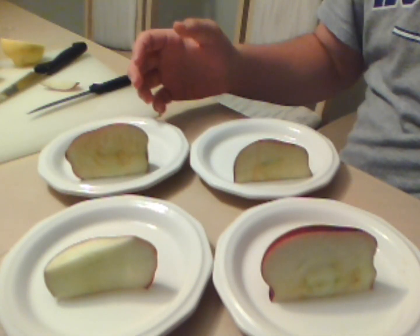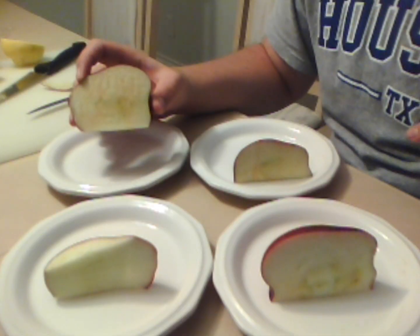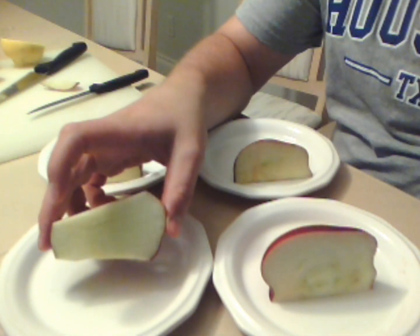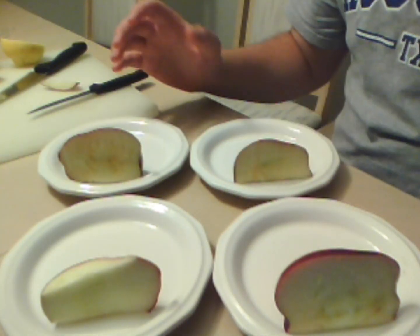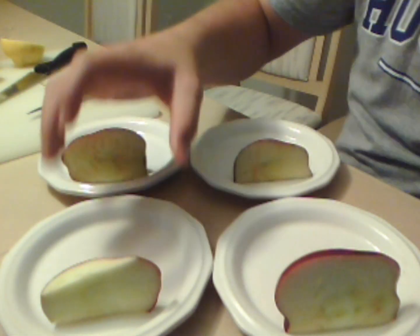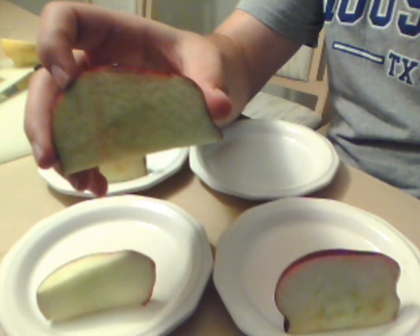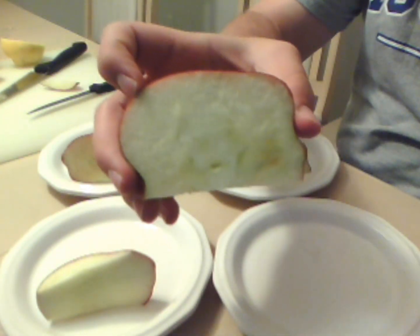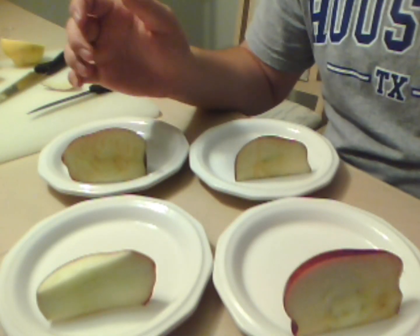Alright, so it's been an hour, and it is quite evident that the lemon juice has indeed worked. The controlled variable had nothing altered to it. The one put in the refrigerator with no lemon juice, the one with lemon juice but stayed outside, and the one that got lemon juice and was put in the refrigerator. We can see that browning occurred more evidently in the one that had no lemon juice. The one that was in the refrigerator and had lemon juice was the one that stayed the most fresh. The best way to keep a piece of apple fresh is by adding lemon juice and putting it in the refrigerator.